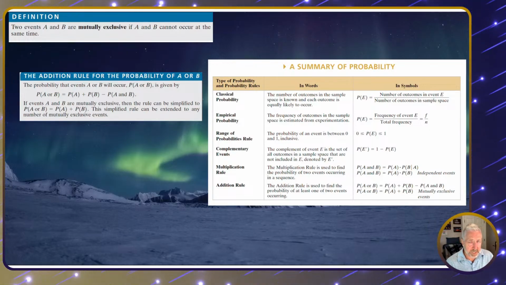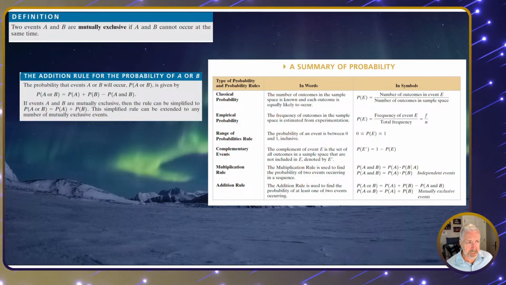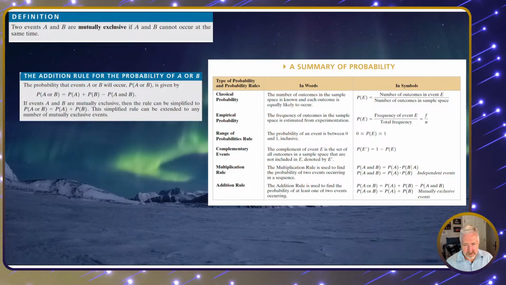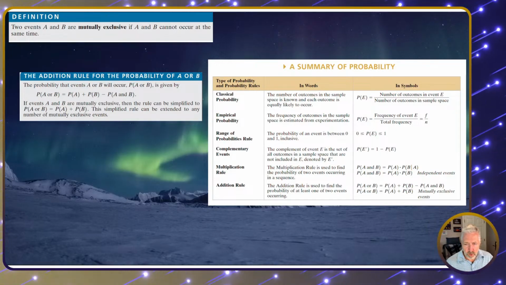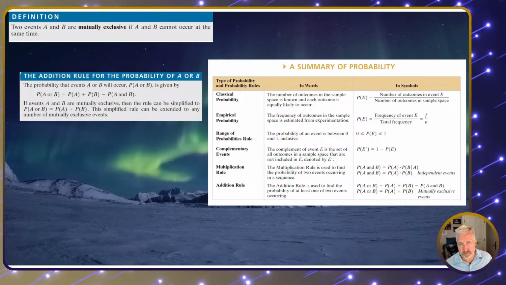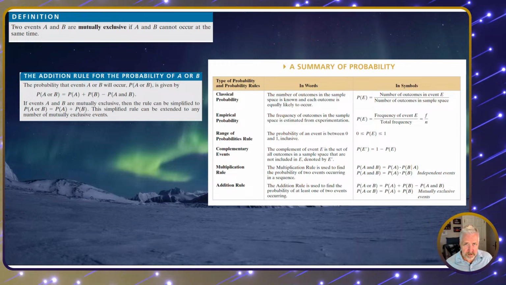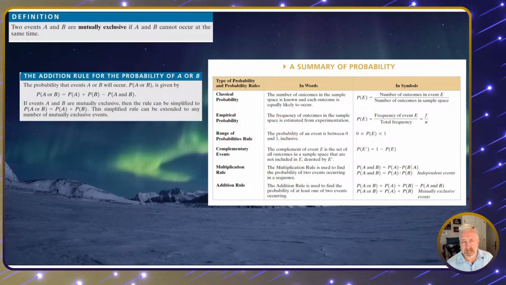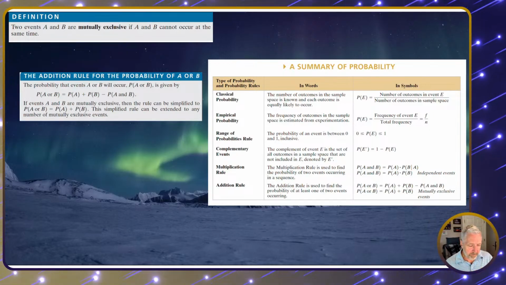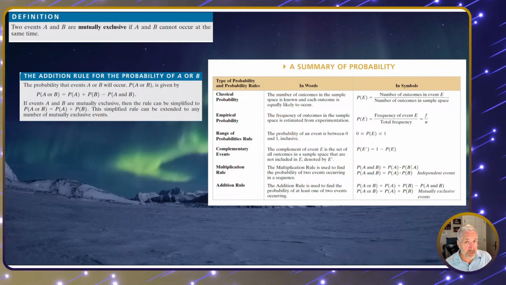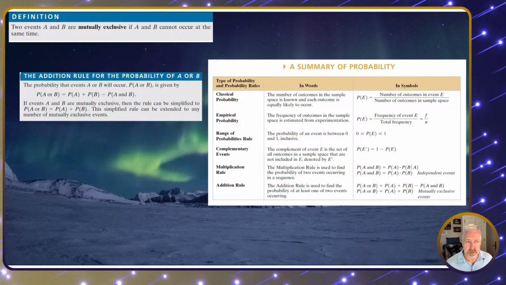Choose one card from a standard deck. What is the probability that that card will be a queen or a 3? Well, those are mutually exclusive events, so it's 0. You can't get a queen and a 3 with the draw of one card, right? Or I'm sorry, I think I said or. If you're looking at the probability of that one card being a queen and a 3, it can't occur. So those are mutually exclusive events.